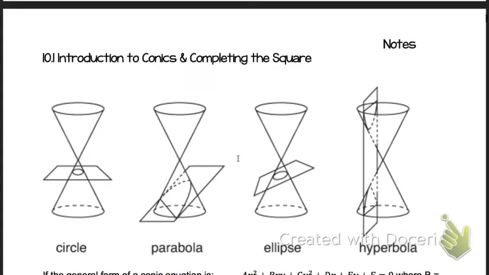So here are the 4 conic sections that we are going to talk about. We have circle. I'm just going to highlight. This is all part of a double cone. A circle, a parabola, an ellipse, and a hyperbola. And these are the different shapes that are made when you make different cross sections into a cone, essentially.